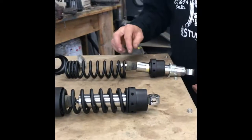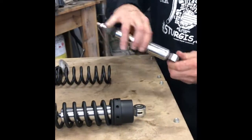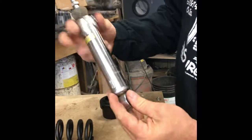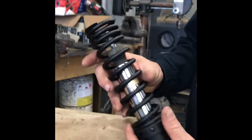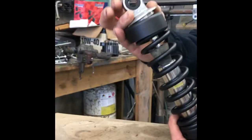We'll show you how to quickly put it back together so you get the idea. Make sure you just put it back in the same order you took it apart. Your adjuster goes on the shock first — that's your height adjuster. Your bottom piece goes on there, then your spring.